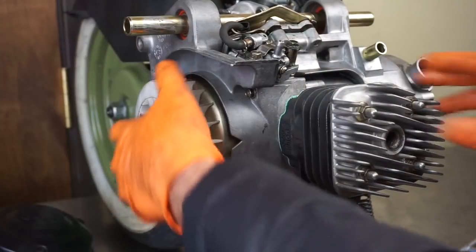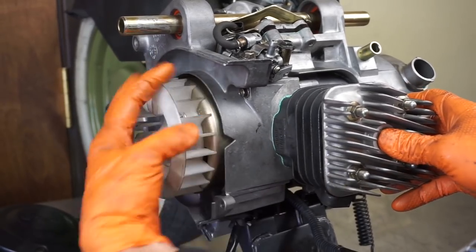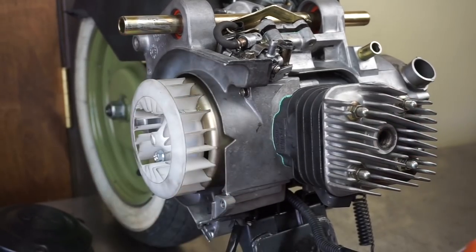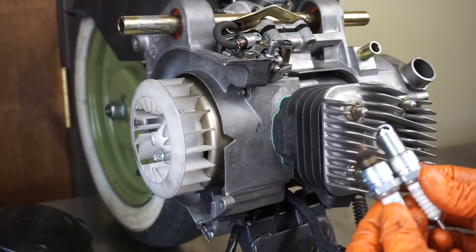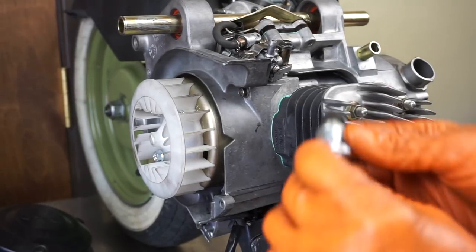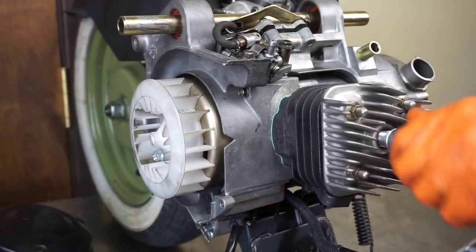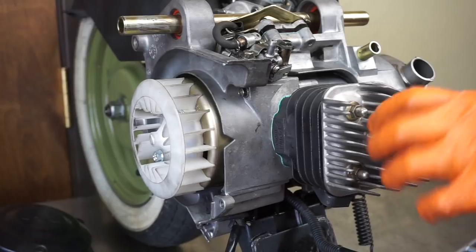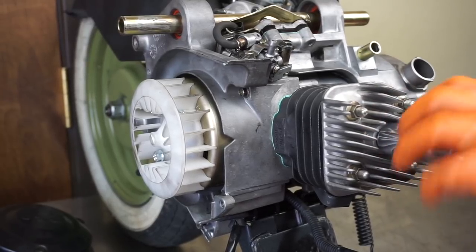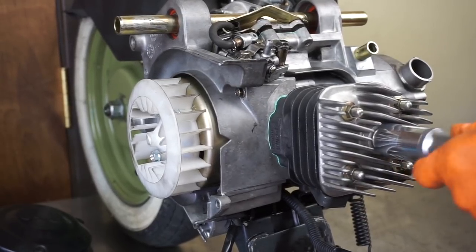So now I have it all together. I'm putting my finger over the spark plug hole to make sure we're building pressure, which I can feel. Remember the spark plug's a lot longer. This is the spark plug they call for stock. But once you do the Pellini top end, that spark plug's not long enough. So if you're going to put a different plug in, just make sure you're checking it to make sure it can actually work out for you.